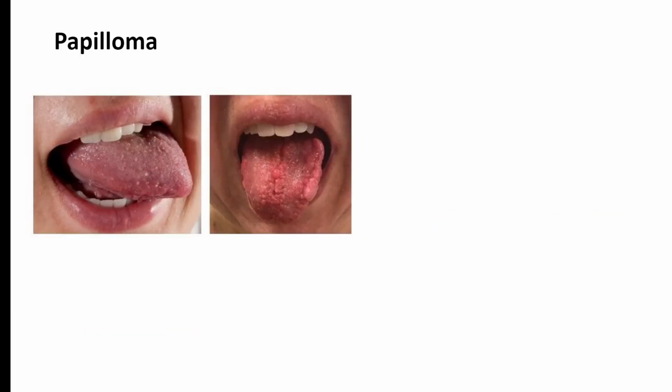Then another condition which can produce some confusion would be the papillomas. Papillomas are the increased size of the papillae of the tongue. Again, the real causes are not known. It's considered to be simply a genetic factor, and it will be an asymptomatic condition. Only thing is, when you look at the tongue, you may see these raised surfaces, which may produce a confusion with a tumor pathology. Characteristically, it's asymptomatic, and the patient would not have any issues. Only when you see, the tongue may look rough, and palpation will give you a soft feeling of the papillae.